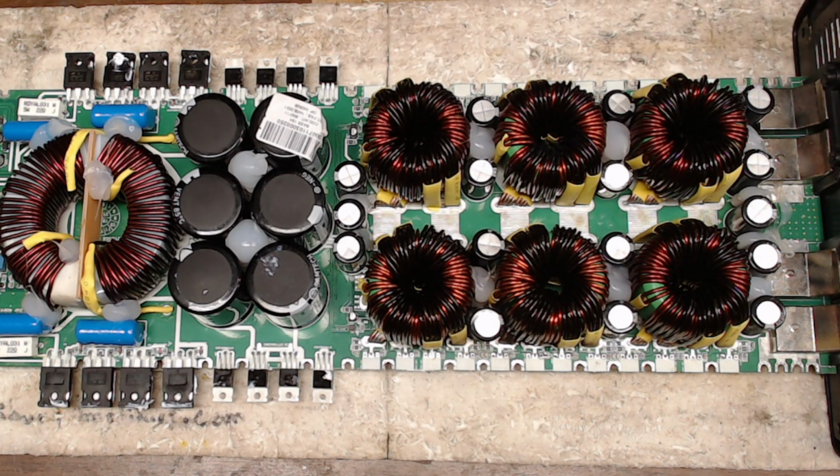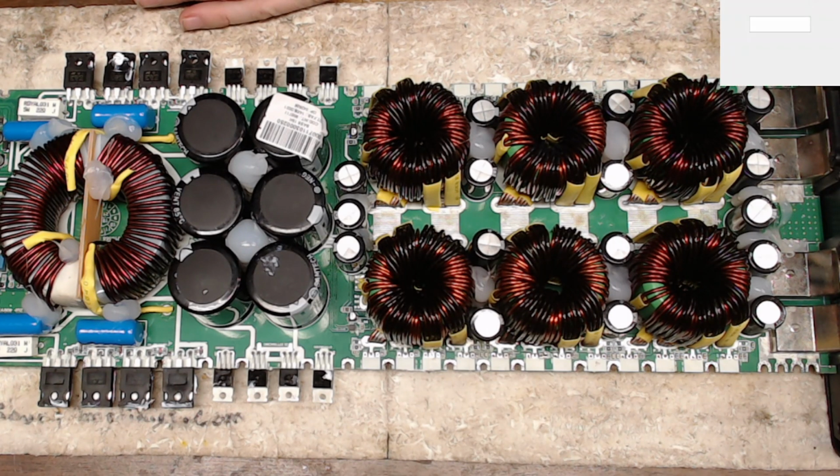So what I'm going to do is go through and check the resistance values of the resistors. So let me get my meter set up here for you guys. Alright, so we have the meter in the upper right hand corner. Is it working? Yes.